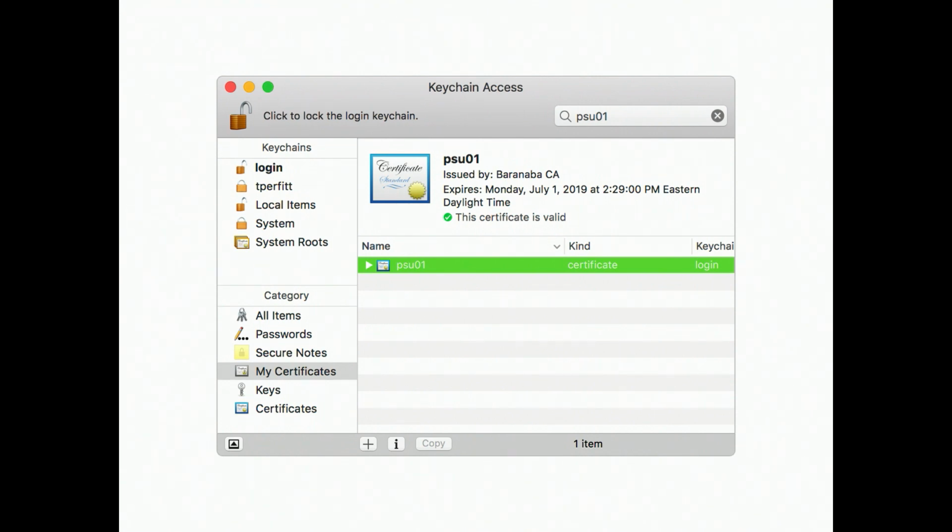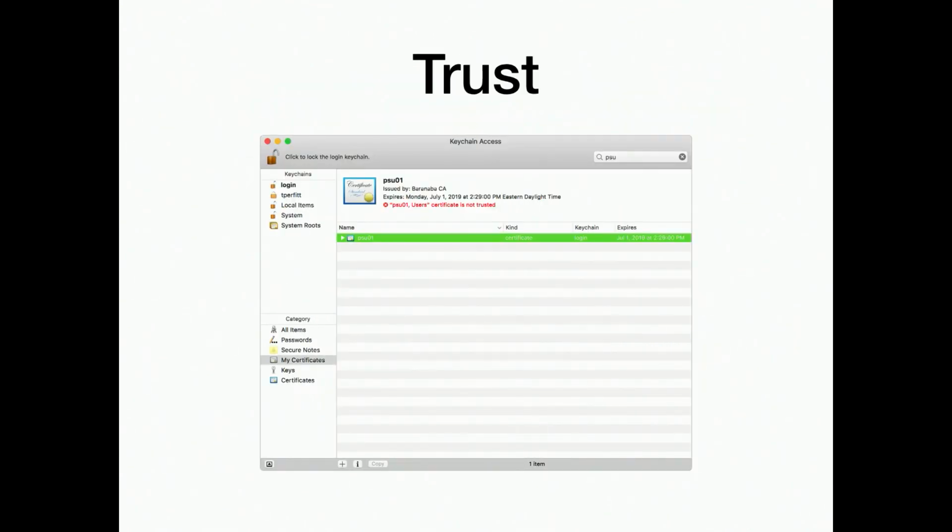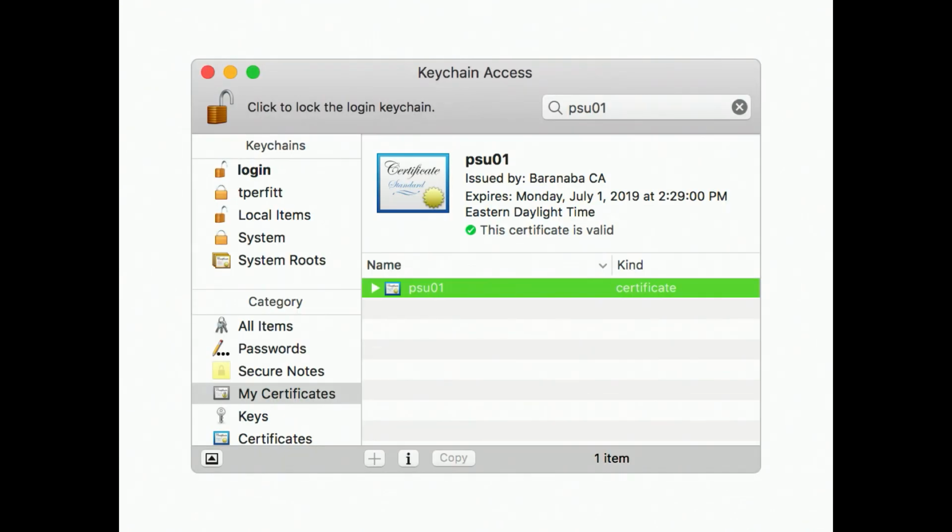So now we all have identities, right? This is why identities on macOS or on anything are difficult to generate, because you want to do this dance. You never want to expose your private key. This is what it should look like, PSU01. Normally this would be your individual user account. They would sign in, Active Directory or any other certificate authority would have your name there. And we did the trust on the chain. All right, so now let's use it.